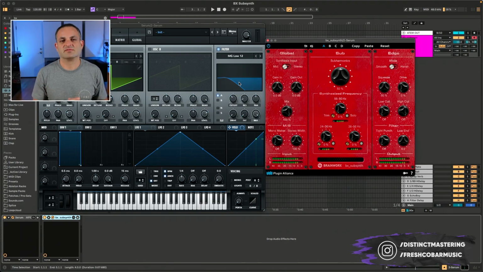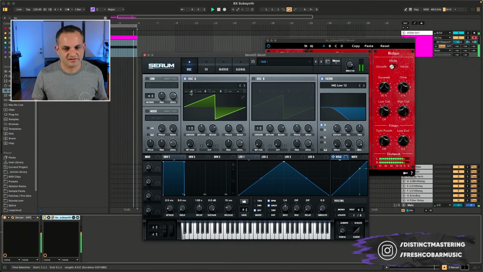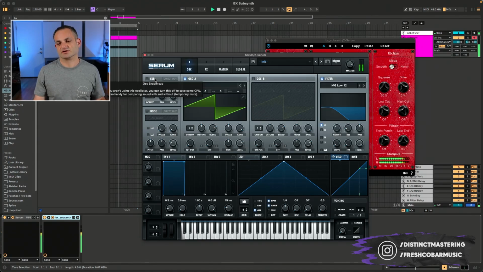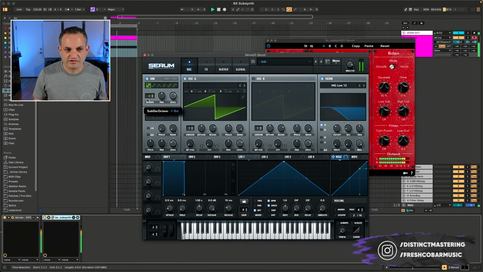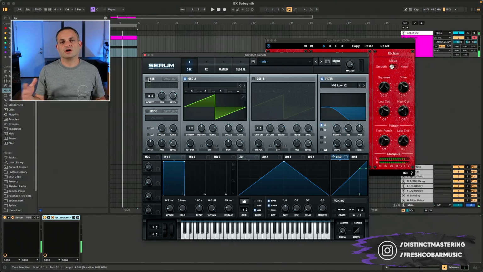Okay, so here's the sound I'm starting with in Serum. It's just a basic sawtooth wave playing at C1. And the octave is at 0. You can't see that, but I'll bring this over here so you can see that. The octave is at 0. And this was the sub I was talking about earlier if you couldn't see it. It's basically what the sub does is it adds that octave below. Here's 2 octaves below. You're gonna need some low speakers. You're gonna need some speakers with some big subwoofers to be able to hear some of this.